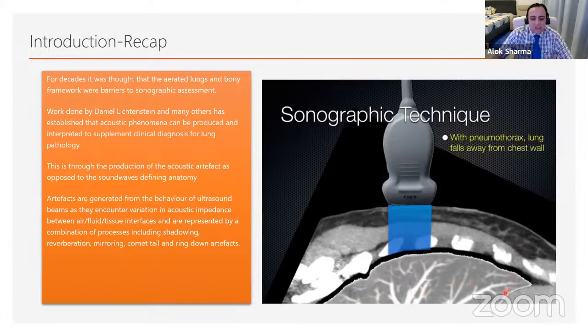This interstitial space, when you're born, is full of fluid. There are interlobular septa which connect these areas. Depending on the aeration and the alveolar expansion, the fluid will be less in the interlobular spaces and gradually absorbed. So it's the ratio of air and fluid in the lung which gives us a definition of the lung in the form of artifact.